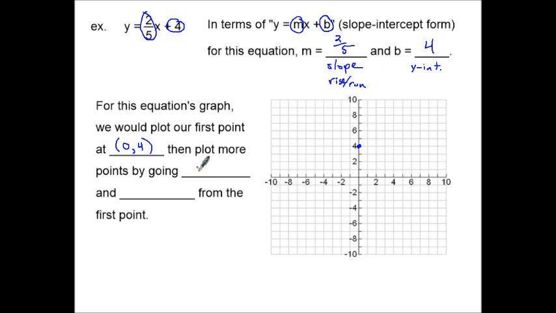So it's a positive 2, so that's going to be up 2, and then it's also a positive 5, so that'll end up being right 5 from the first point. So I've got my first point there at (0, 4), and then I'm going to rise 2, and then run 5: 1, 2, 3, 4, 5, right there. And then I can repeat that process as many times as I feel like it, or as many times as I have space for. But remember, you can always go down and left, being the opposite of up and right, if you want to. So down to 1, 2, 3, 4, 5. Notice that does give me another point that's right in line with the rest of them, so I feel good about life in general. And I can draw myself a nice pretty line through there.